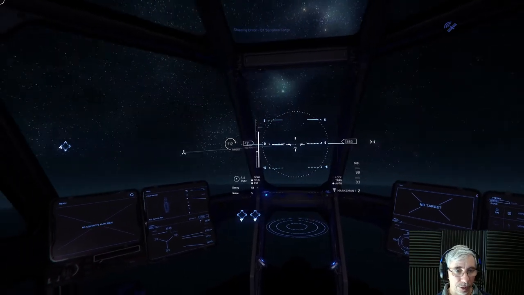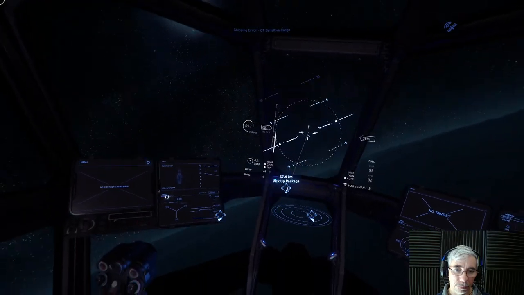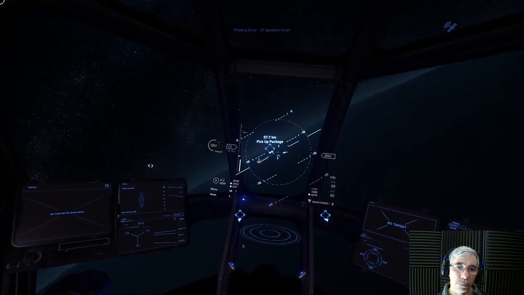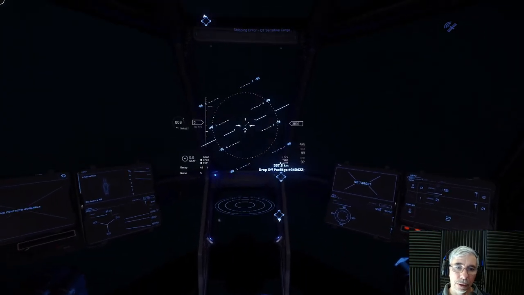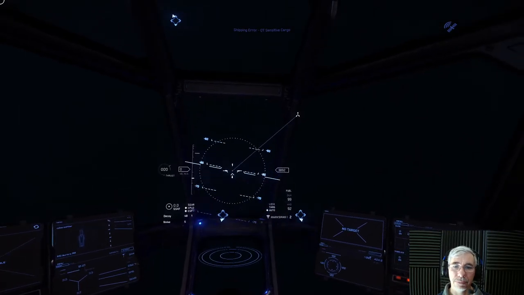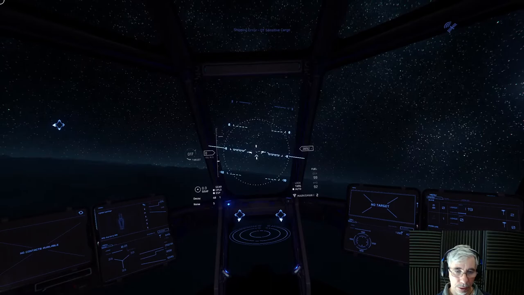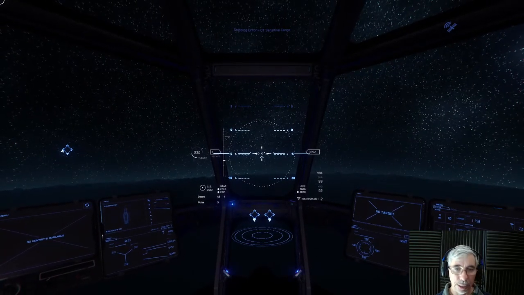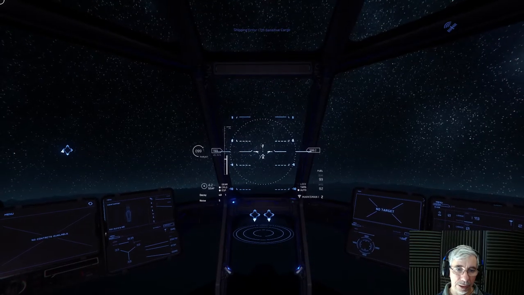I'm not sure if I'm going the right way. Let's see. No, this is the pickup area. It continues to show some pickup area. Yeah, but definitely the delivery location is on the other side.